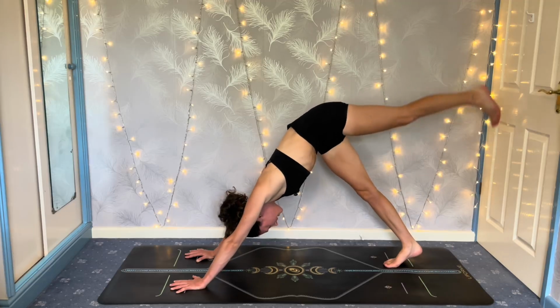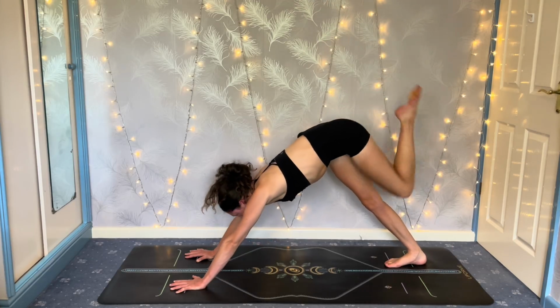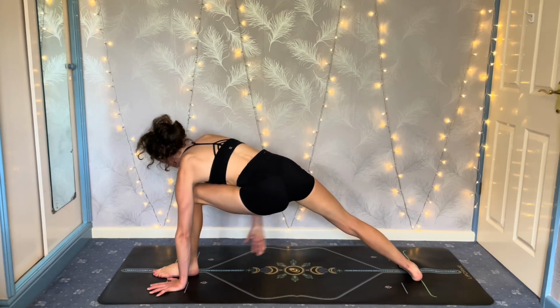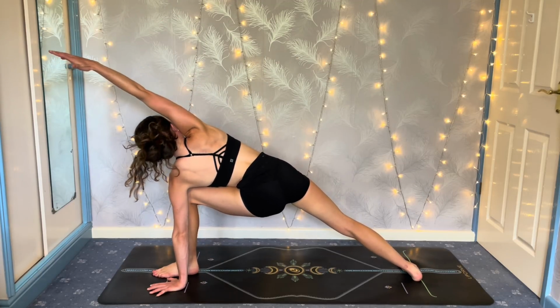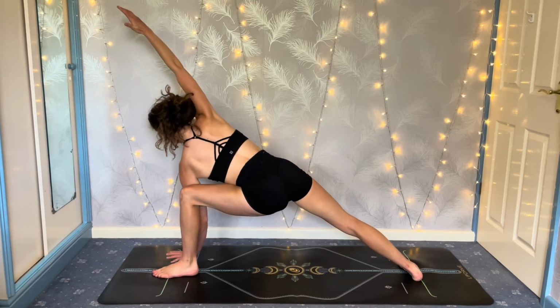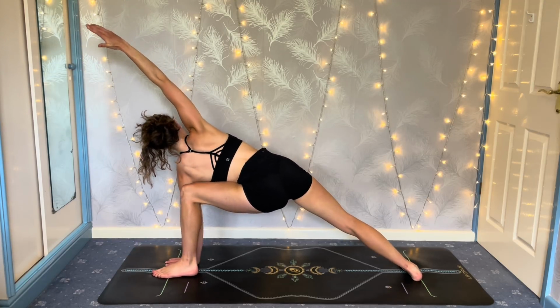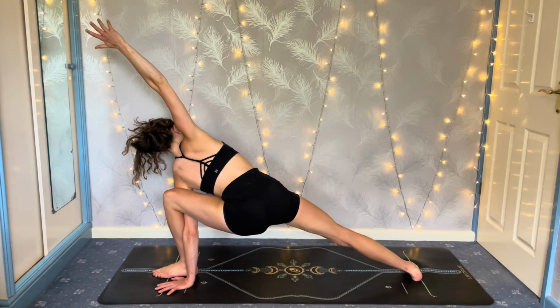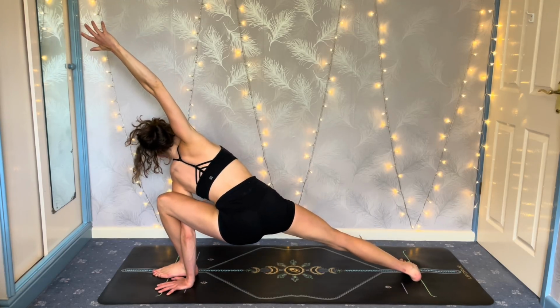Lift the left leg high, breathe in. Step it through, breathe out, spin, right heel flat. Reach your right arm forward and up overhead. Now bring left hand towards the inside of the foot. Thread the arm under the thigh so you can then step the hand back outside the foot.